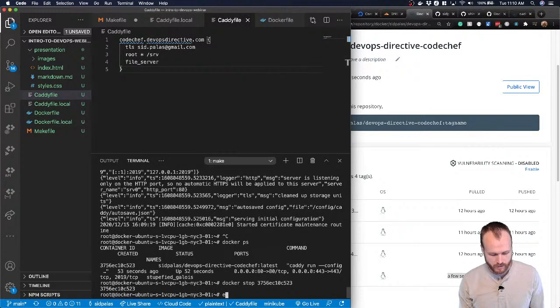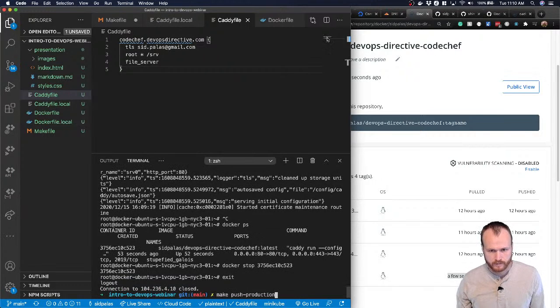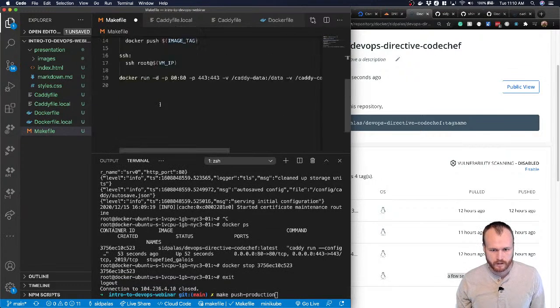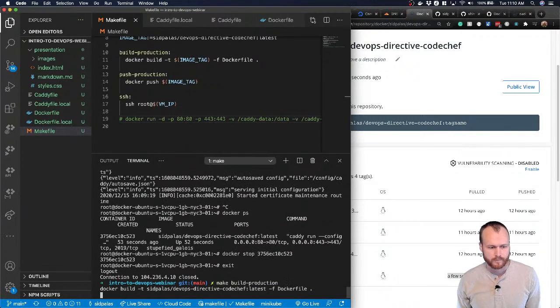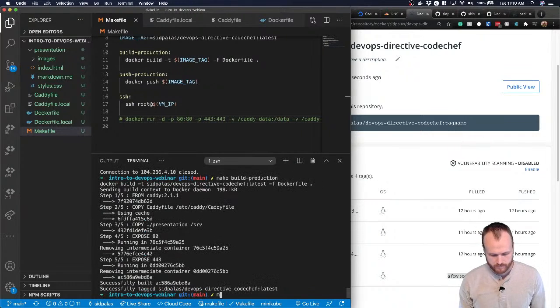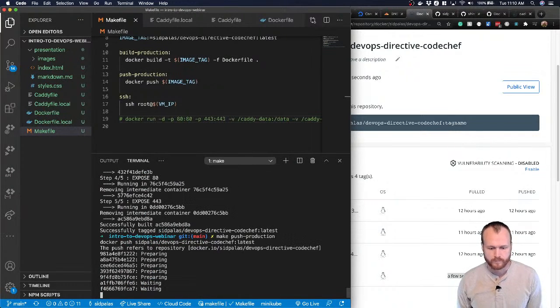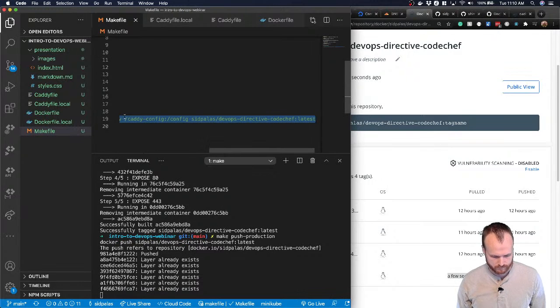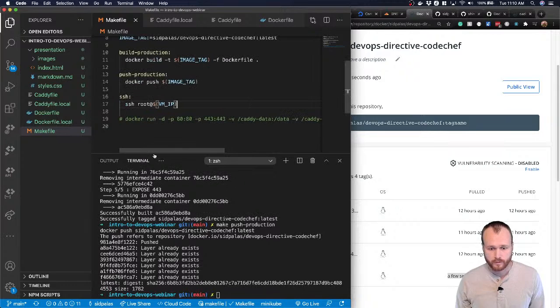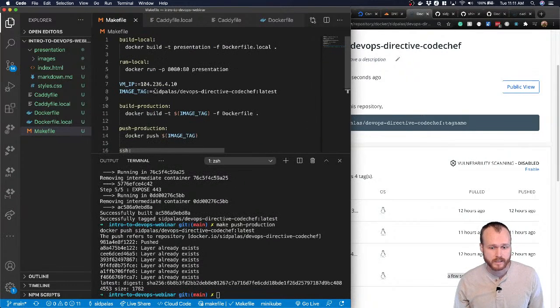And so now I will exit, and I will rebuild and repush that image. And so that new image should have that updated change.